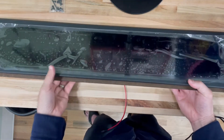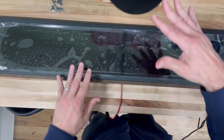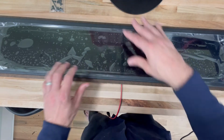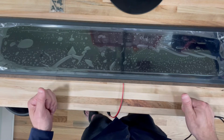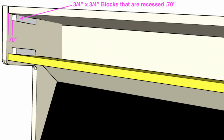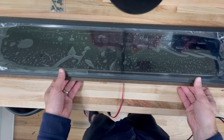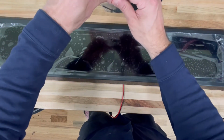And so again, this is a recessed mount. That basically means that your Marquee area is tall enough that the monitor part of this whole thing will recess in. So it's a flush mount, so it'll be flush. That's always the best way to go. And so see this diagram. In order to do that, you're going to have to add in your own 3/4 inch blocks that are recessed in 0.7 inches. Do that on all four sides of your Marquee space. And then this is basically going to recess in, and then you'll use the included wood screws.